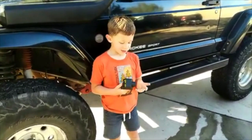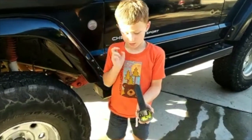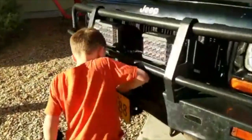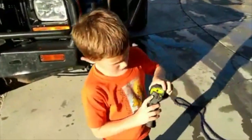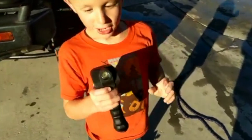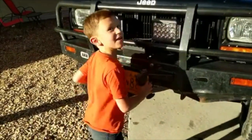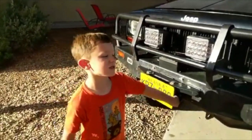This is the winch controller. Something plugs in — like a plug plugs into here and then it goes all the way through here into the winch somewhere. And if you want it to go out, winch cable goes into here. I can't pop this out, I don't really know.